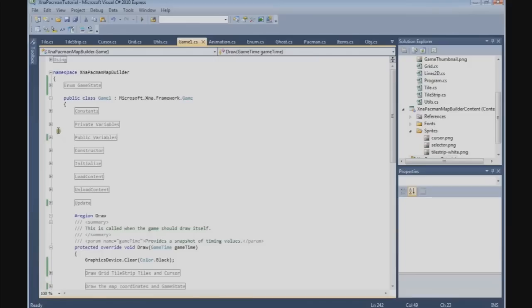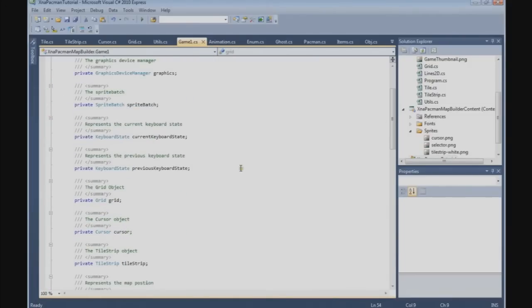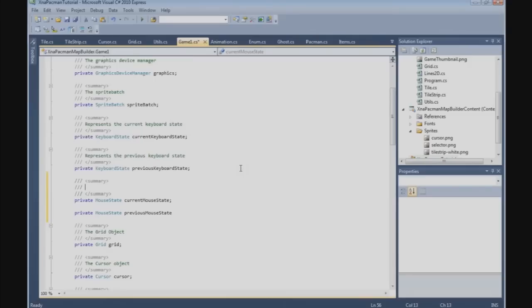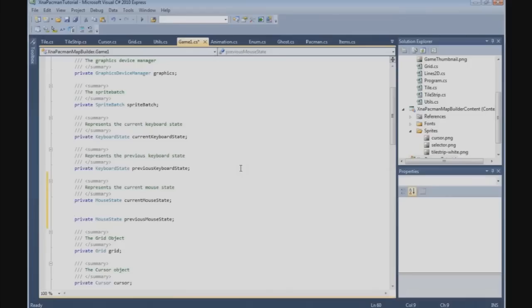Let's define a private variable: a private MouseState called currentMouseState, and a private MouseState previousMouseState. These represent the current and previous mouse states.